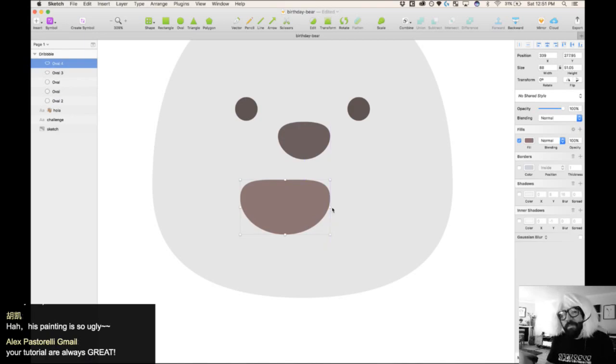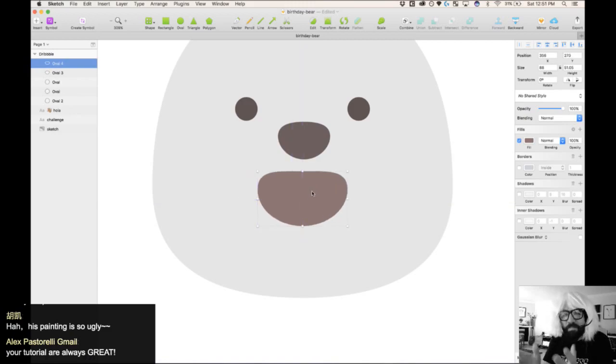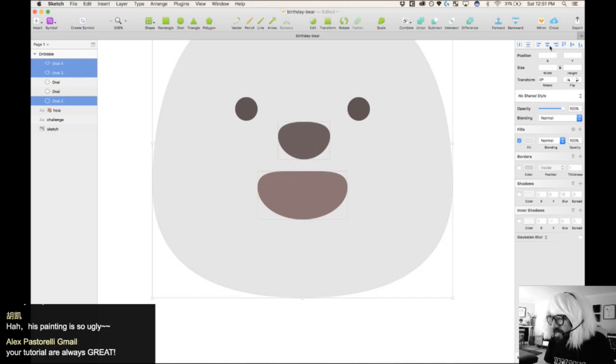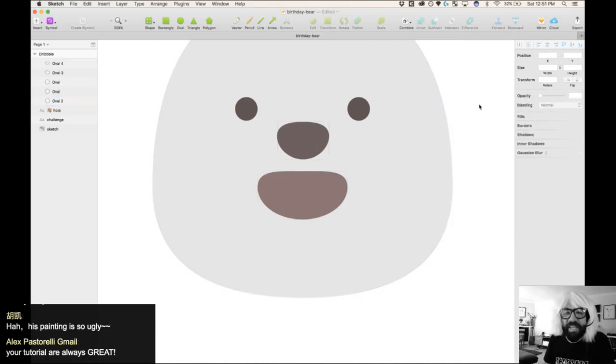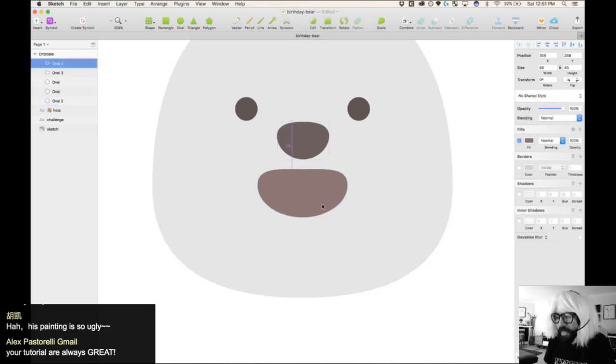I could probably put my sketch below this, but since I'm taking cues from so many different sketches, I'm not putting it below and I'm drawing on top of it, because I'm just trying to use basic shapes and mimic my sketch. I don't want to be high fidelity against my sketch. I just want to do something that looks like my sketch.